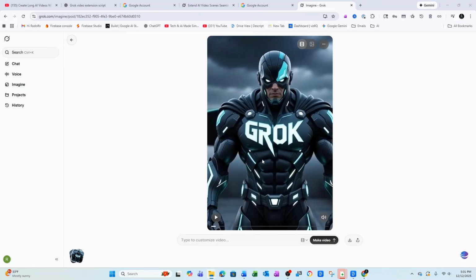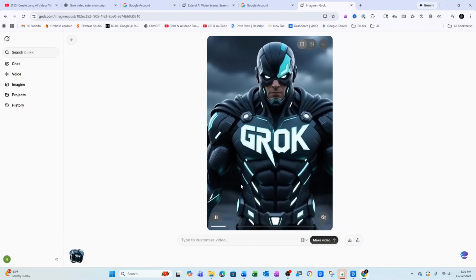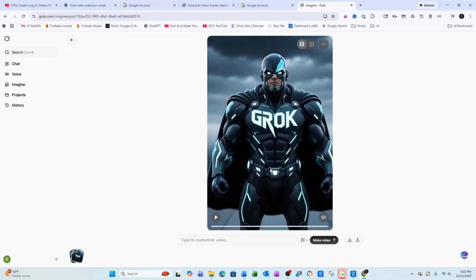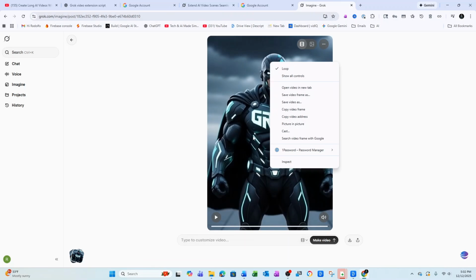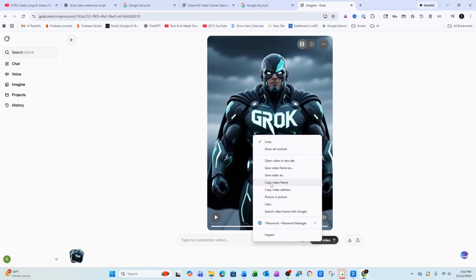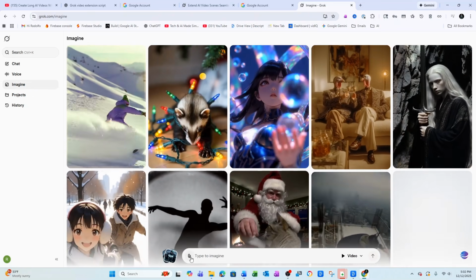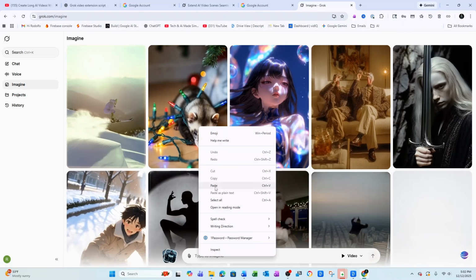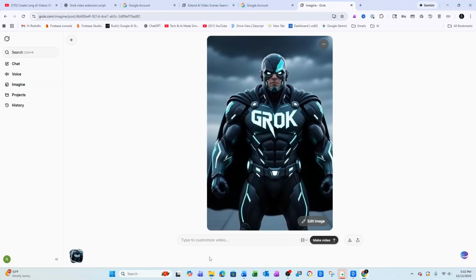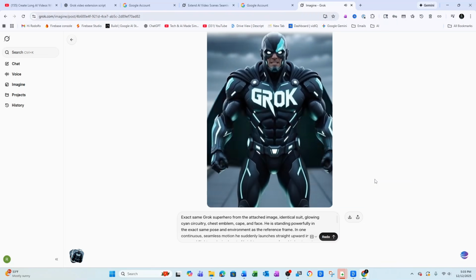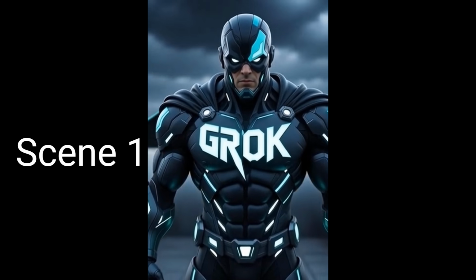Let's create the second scene to this video. First, play your current video clip in Grok or on x.com. Scrub to the very last frame. This is the one you want to continue from for perfect continuity. Right-click directly on the video frame. In the menu, select Copy Video Frame. Now open a new chat with Grok or switch to a fresh Imagine prompt box. Simply paste the frame. Grok will upload it as your starting image. With the last frame uploaded, add your prompt for the next scene. Then hit Generate. Repeat this process for as many scenes as you need, then stitch them in a free editor like CapCut or your favorite video editor. That's it. Now you can create epic long-form AI videos.